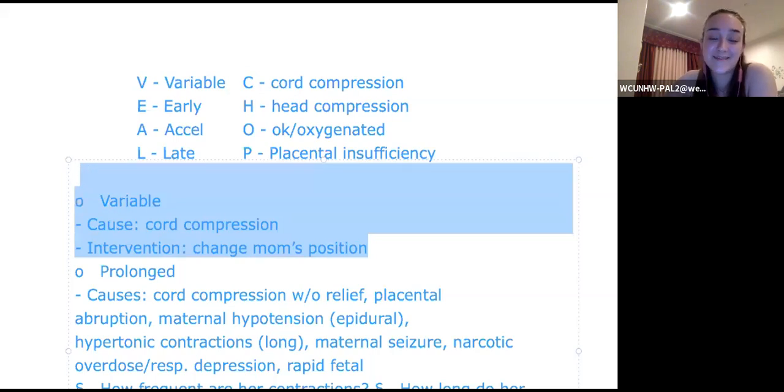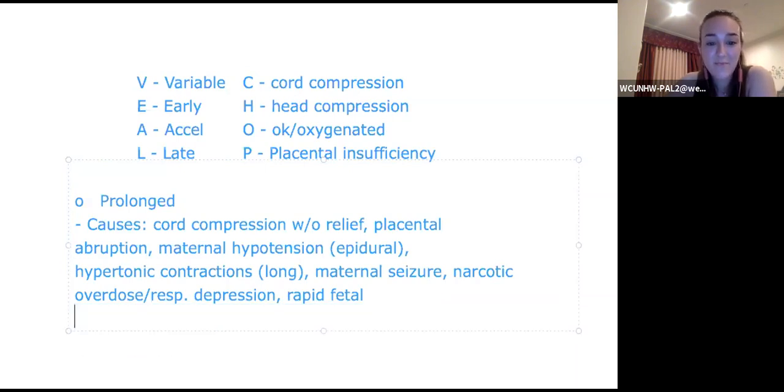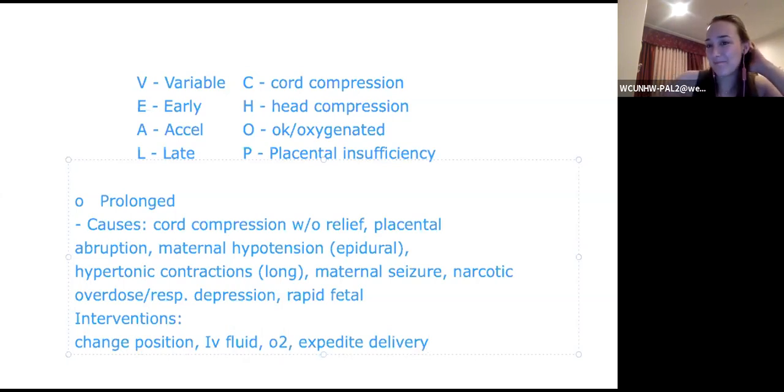It sounds really fun. I'm not saying I wouldn't want to do it. I get why they want to do it, but, you know. Yeah, that is a lot. Hold on, I accidentally got rid of this. IV fluid 2. That sounds nasty. I love it. Just a little bit, just a little bit. Yeah, one of my professors did. She said she got to do it once, and it was the most exciting moment of her life. Yeah, poor mom. But at that point, I feel like, hopefully she got an epidural. Because you're not waiting, you're not doing a spinal, you don't have time. I hope she had an epidural.